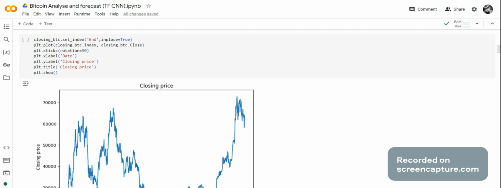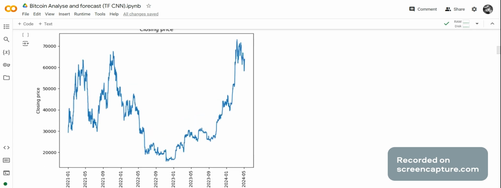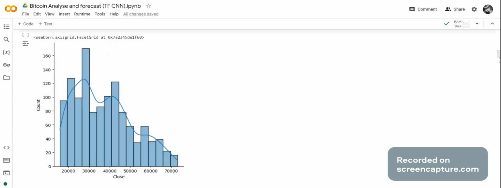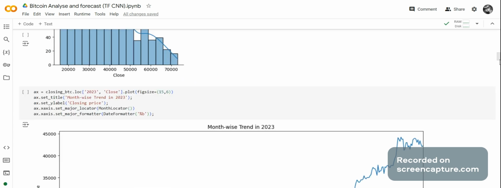And so what we do is we use Matplotlib to plot the closing price along the date, so you can see what the closing price is along the date. And then I used Seaborn to create a histogram of all of the prices, so you can see that.